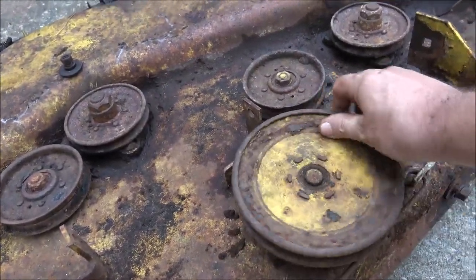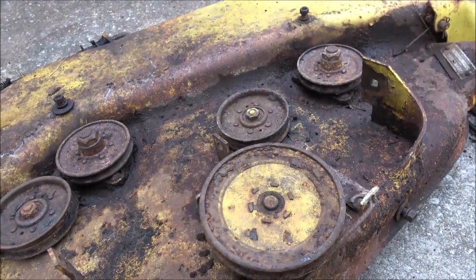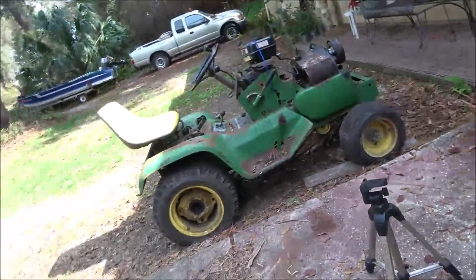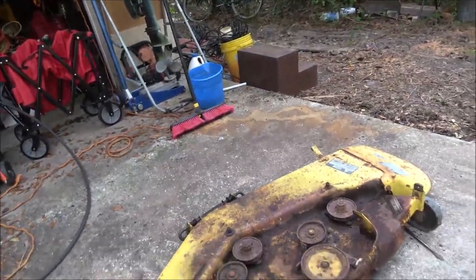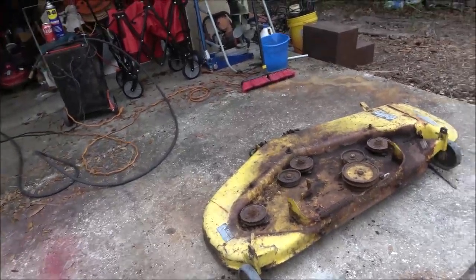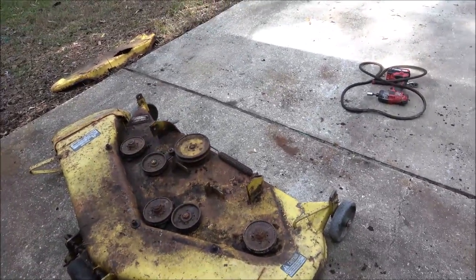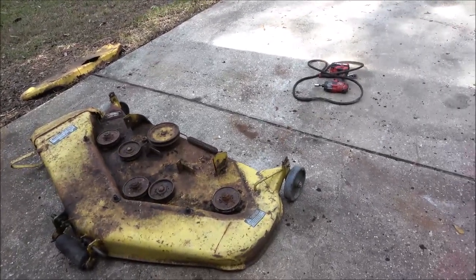So let me get it sprayed down, mess around with it a little bit just for fun. And then I don't think I'm gonna put it on yet. I think I'll put that back on here, take the belt all the way off of that thing. Of course I'll get new belts, and I'll put this on the trailer and take it around back. I'll spray it down real good with WD-40. Yeah, awesome. That's good that the deck's in as good a shape as it's in, because it'd be cool to be able to use that every so often. So I'll be back with you guys.